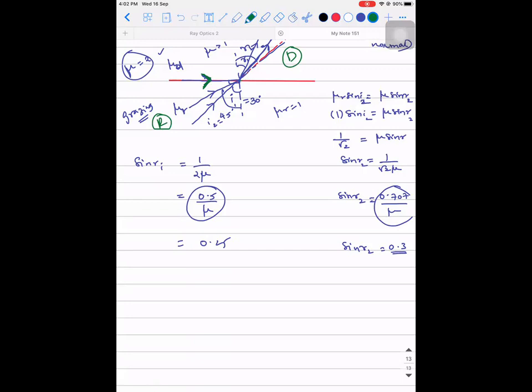It will be less than 90 degrees, because what is the rule we are trying to say? The ray will always bend towards the normal, meaning the ray will always be lying between the normal and its actual path. You are able to see the dotted lines that I'm drawing now? The dotted lines which I drew is the actual path, but this would have been the refracted ray.